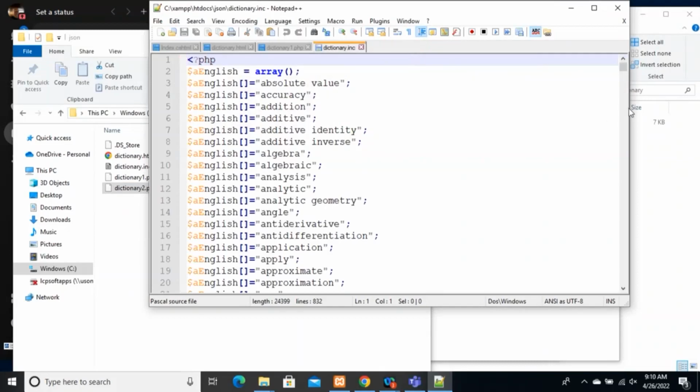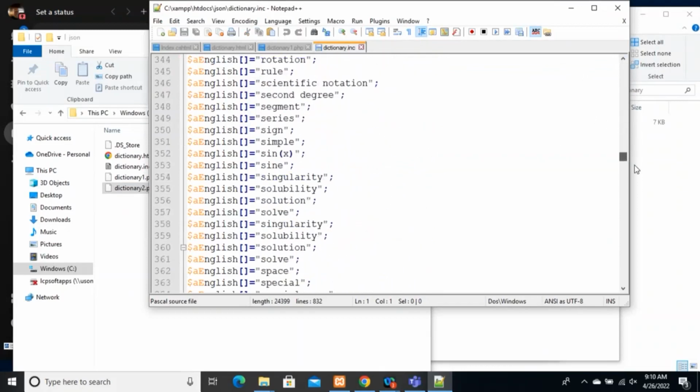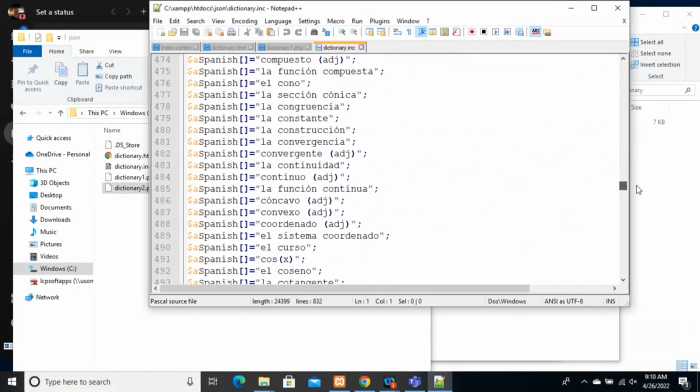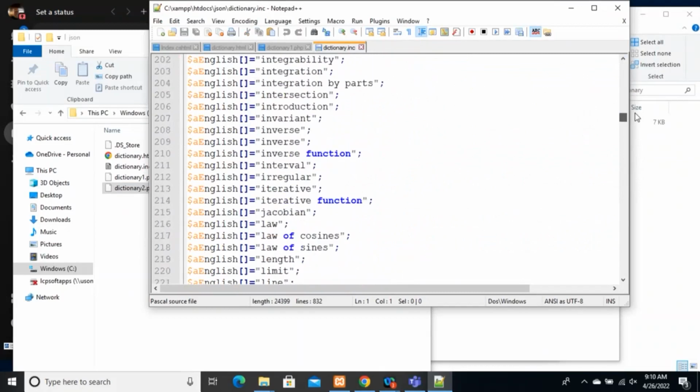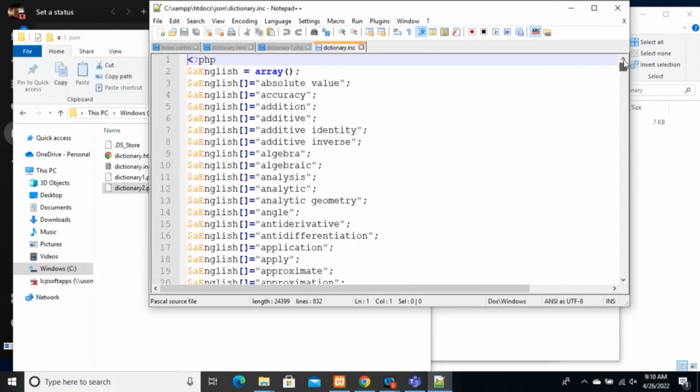In this case, we have our two arrays, and they're parallel arrays, which means that each element in the English array matches up with something in the Spanish array on a one-to-one basis. So element 15 in the English array matches up with element 15 in the Spanish array. So that's no different than what we had before.